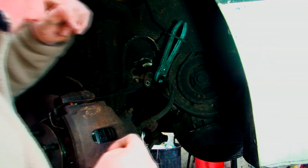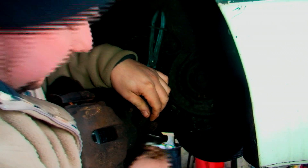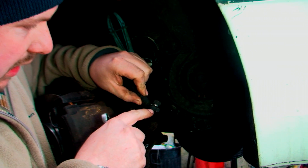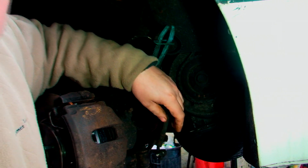That's not always what happens when your hands are cold! Be careful with this as well because this is a banjo bolt — there's nothing in the middle basically. The screw comes out nice and easy as you can see. Now another thing you have to remember is because it's a banjo bolt, you have two copper washers either side of it. Just be sure you don't lose them, unless you've already got copper washers as replacements.